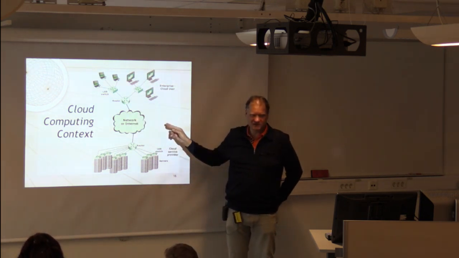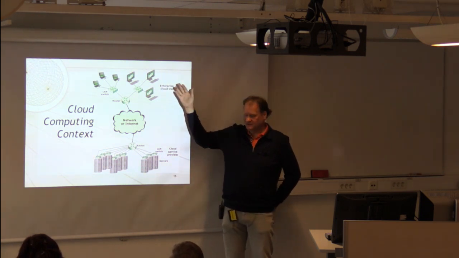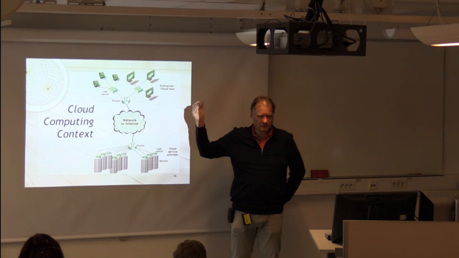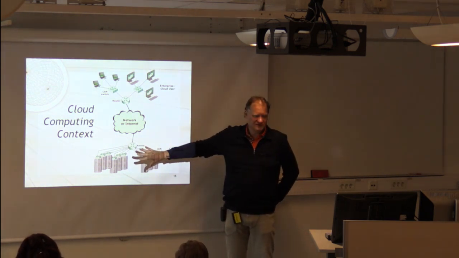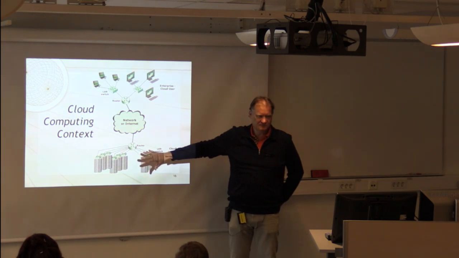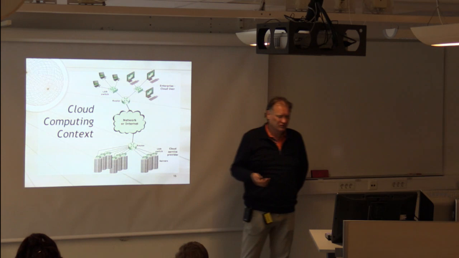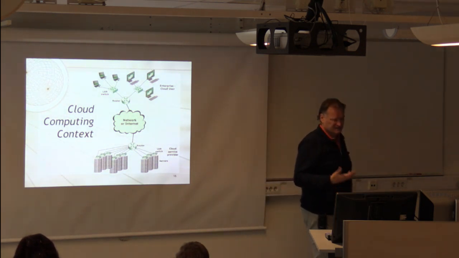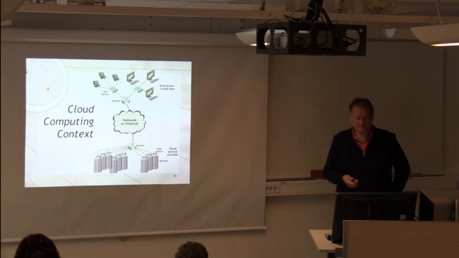I mean, it doesn't really matter where we are. We should be able to connect, we said ubiquitous. That means that wherever we are in the world, we should be able to access the cloud resources. And of course, most of the time we're talking about the internet here, but it doesn't have to be the internet. It could be other networks as well, but with a wide range, of course.